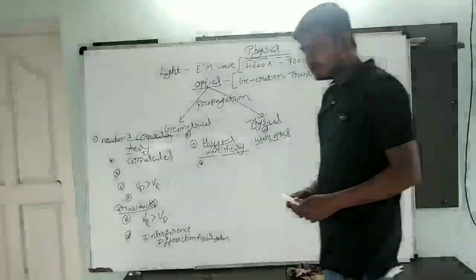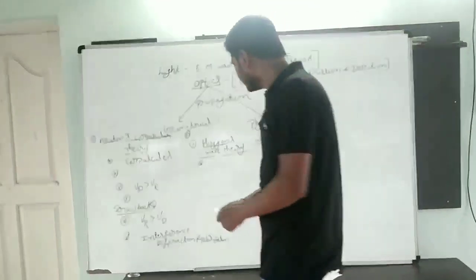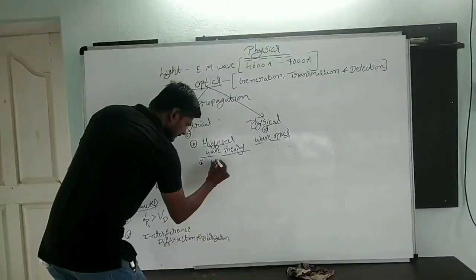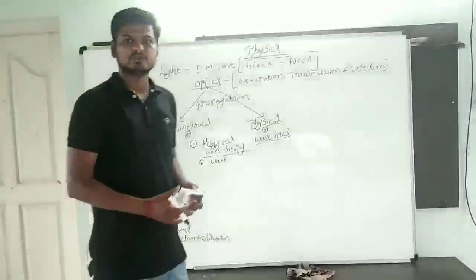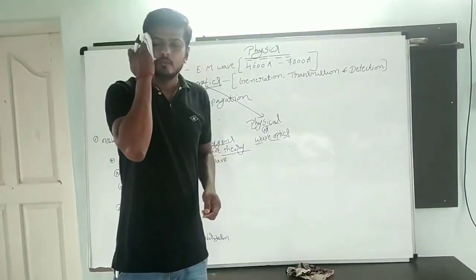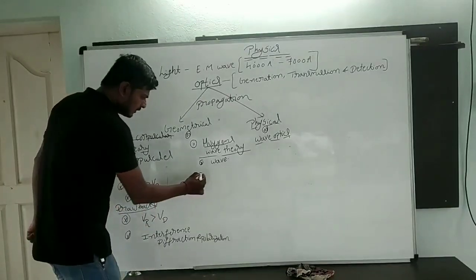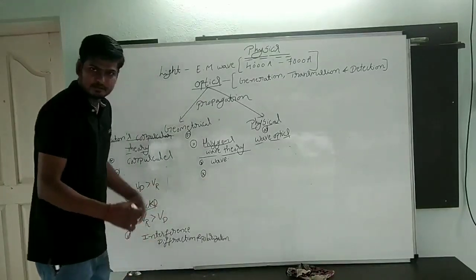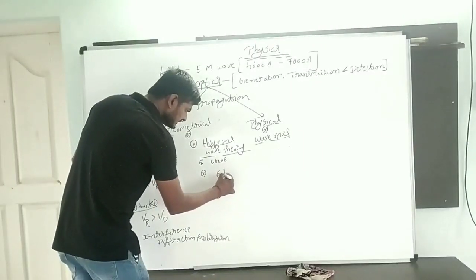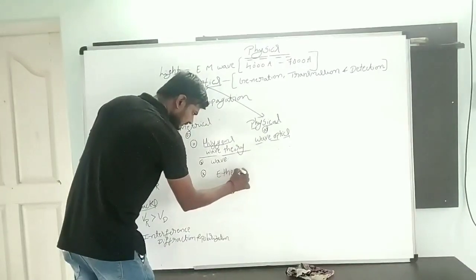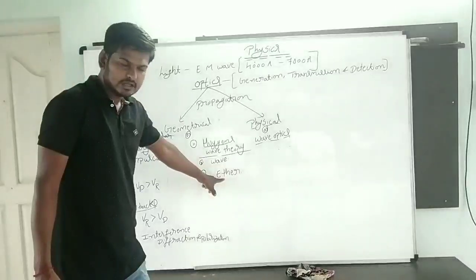According to Anil, light emitted from any source is in the form of wave. In the beginning itself, he said that light emitted from the source will be in the form of wave. Then one more assumption: the light is traveling in a medium, and that medium is called the ether medium.